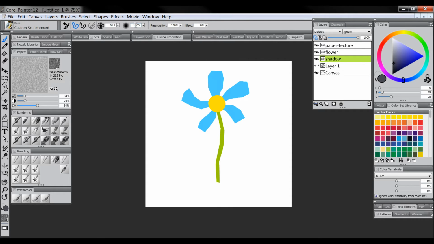And if you're having trouble with the scratchboard tool, make sure it's set to 100% opacity. Otherwise, you're going to get a little bit of trouble painting with it. And we want to paint over the whole flower. Just try to cover the whole thing. You can use a pretty big brush if you want to make sure you get it all. And then turn off preserve transparency.